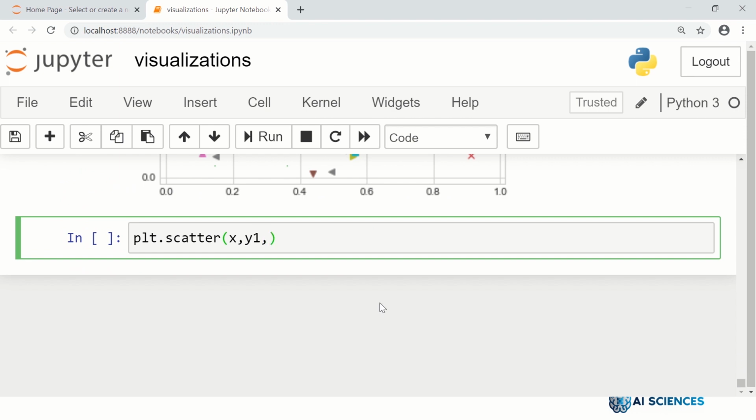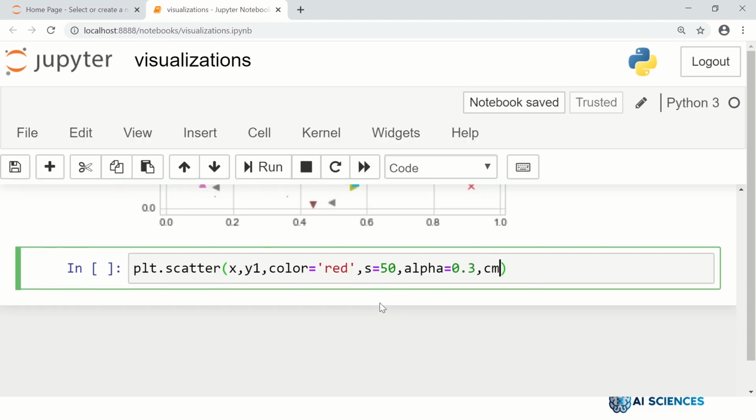And if you want color, for example, let's say color is red. If you want different sizes, let's say here I have size 50. And you can use alpha blending as well to see through, let's say 0.3.